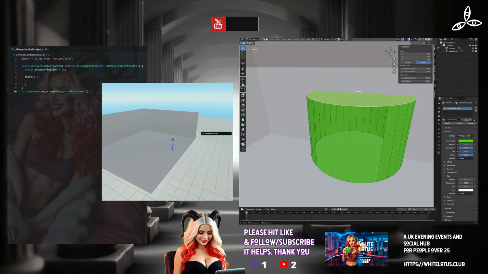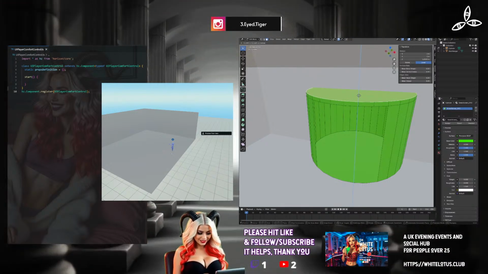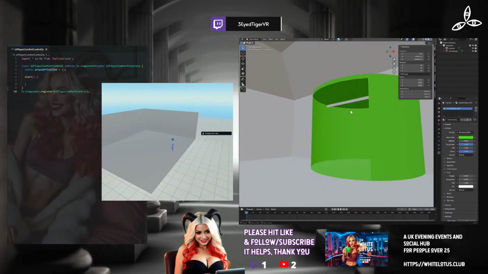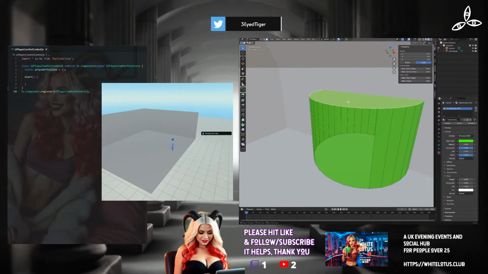Oh, that didn't work at all. Let's try extruding this. Okay, let's see if that works just like that. So, oh, I didn't enjoy that at all. So I wonder.